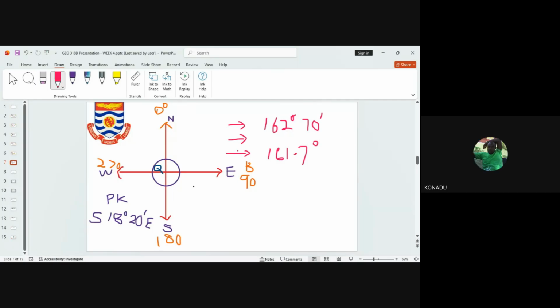Let's all go through that so that we can close with it. First, I want to plot it. So from the south, I move towards the east, a value of 18 degrees 20 minutes. So this is the south. This is the east. So I have to go anti-clockwise. But I have to clear angle 18 20. So 18 20 is roughly like 19. All right, where would that be? I'll move from here a small angle this way. This one is a sketch, so I've not done the plotting exactly. And then my line is supposed to be coming out from here somehow.